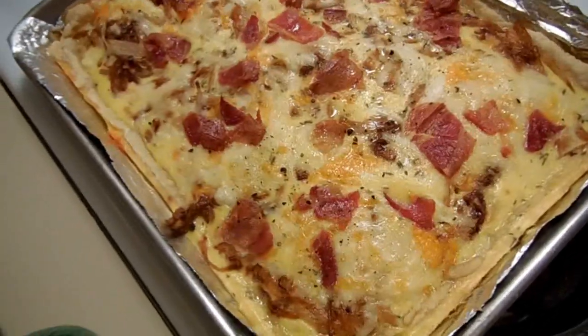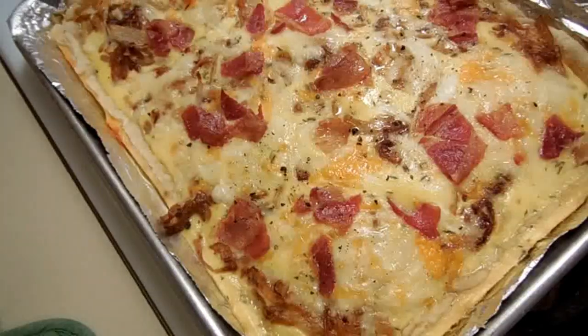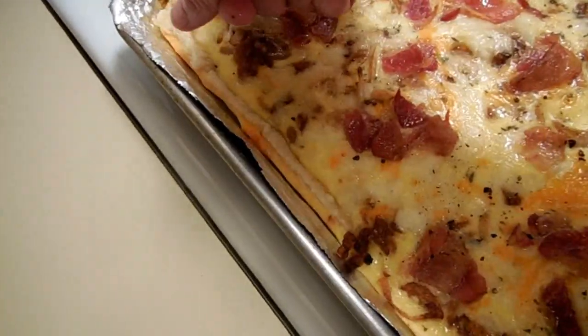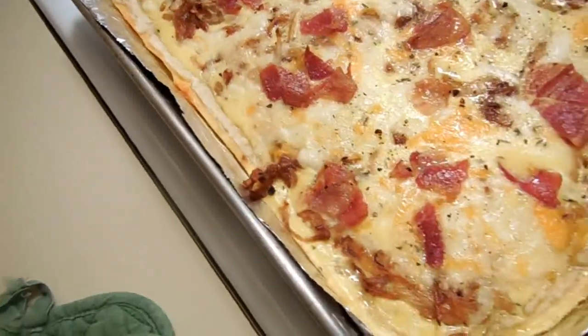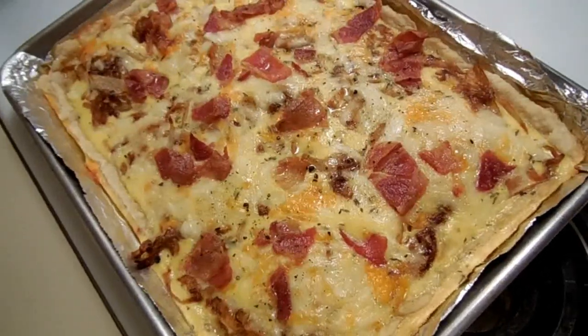And here's what the tart looks like just out of the oven. The eggs are nice and firm. It's hot. If you can see that golden color right there on the edge, that's the pastry. So I'm going to let it cool for a little while before I cut a piece.